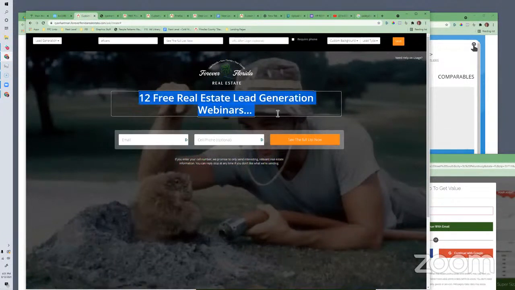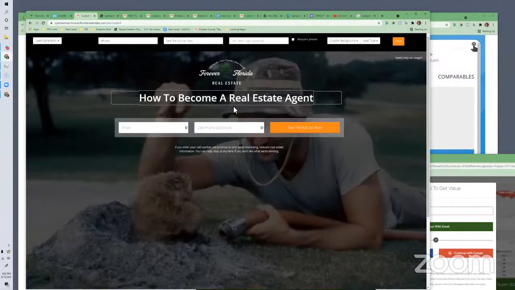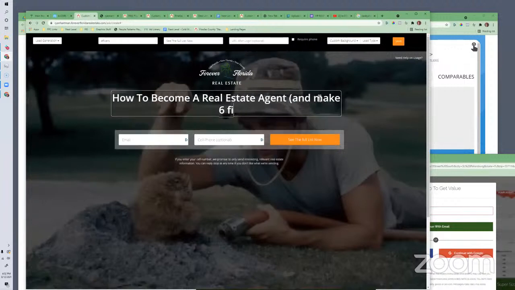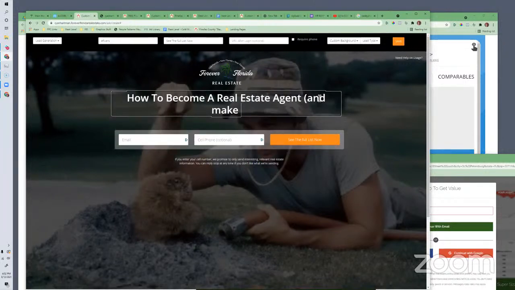And then the other example I wanted to show, we're getting tight on time, is something that I think people overlook when it comes to agent attraction and recruiting: new agents. So you could just do something like, how to become a real estate agent. And is it fair to say, I don't know if I would say this, but the subheadline might be, and make 6 figures your first year, or something more realistic, and make lots of money. But you could be specific.